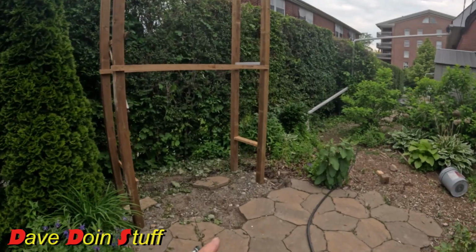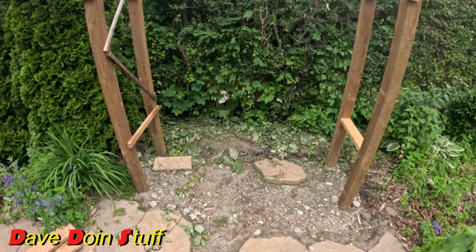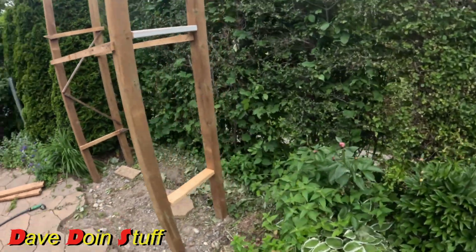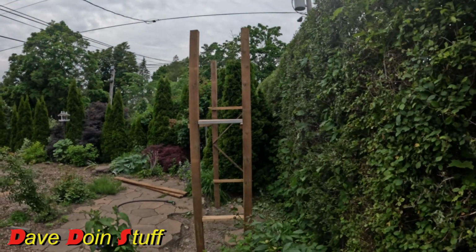And today I am hoping to form up the base so I can get some concrete poured in there. Doesn't look like much, but that's all I got. Let's see how we do.